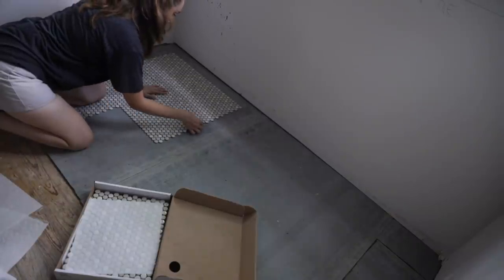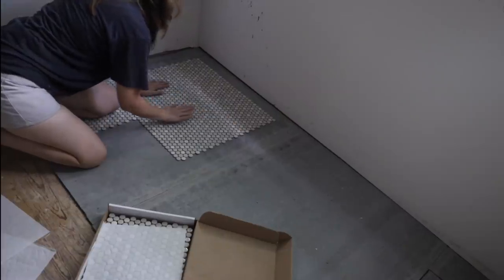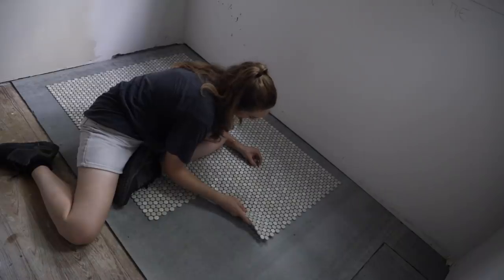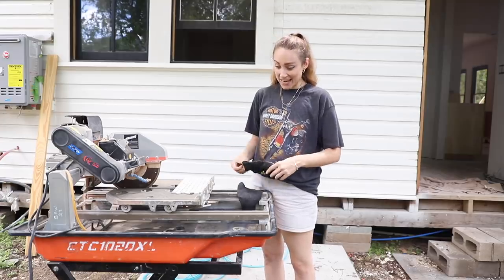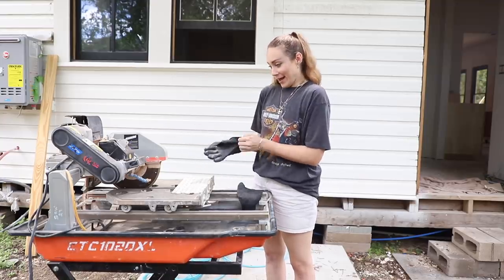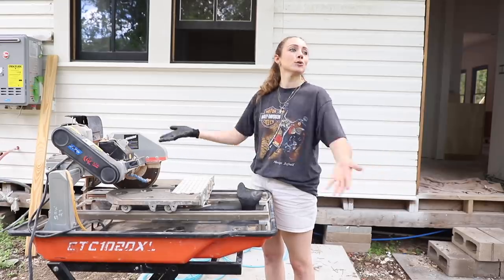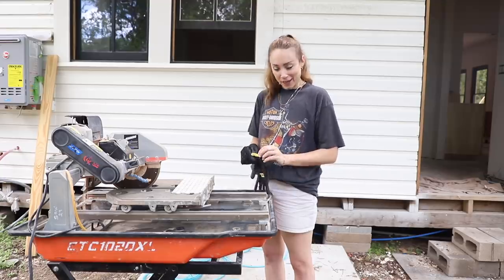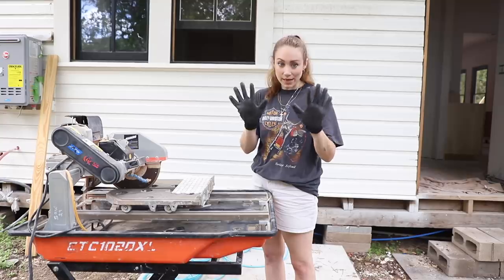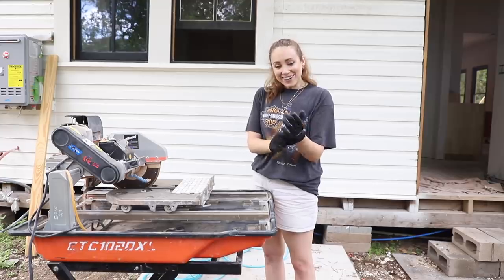The object is to make sure that you can't see where one piece stopped and the other piece started. Luckily I have an insane ability to pay attention to small details. New tool I've never used — we rented a wet tile saw. You have to cut tile with a wet diamond blade, otherwise it'll crack. We've always lived in apartments so we've never gotten the opportunity to do this. There's a first time for everything. My dad said that once you cut the side of tile it can be really sharp, so get some tile gloves. We got cut-proof tiling gloves and we're going to test it on this piece.